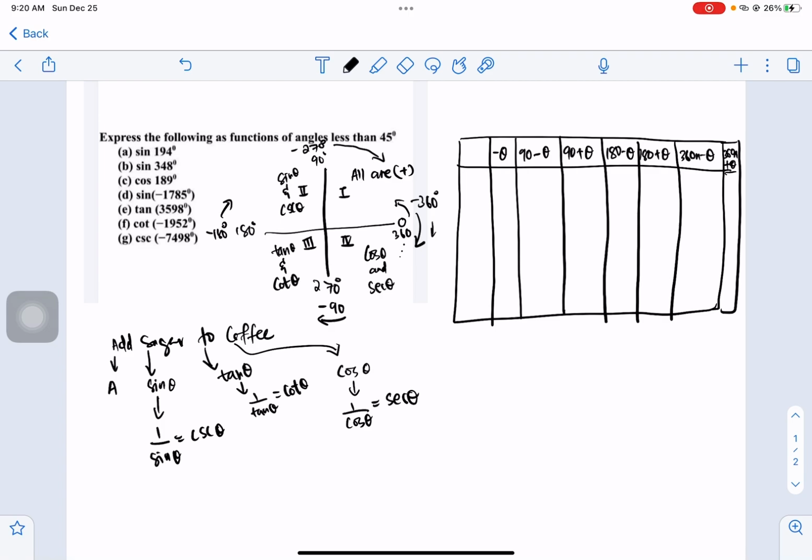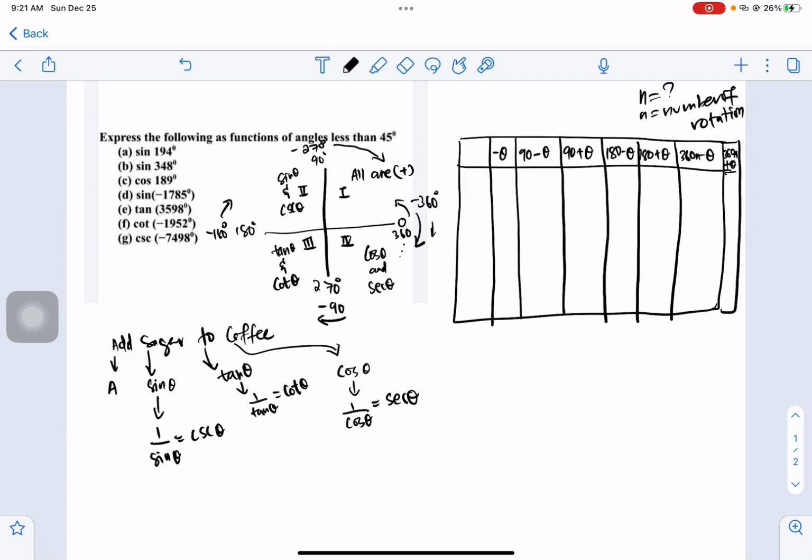Now why n? What is the meaning of n? n is the number of rotations. If you rotate once, it will complete 360, but if you continue, it will go up to 361, 362, and it will increase. So hence n is important. It talks about the number of rotations.